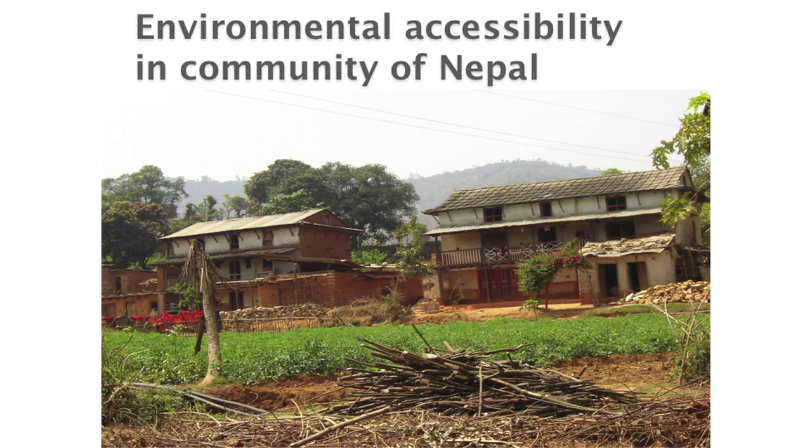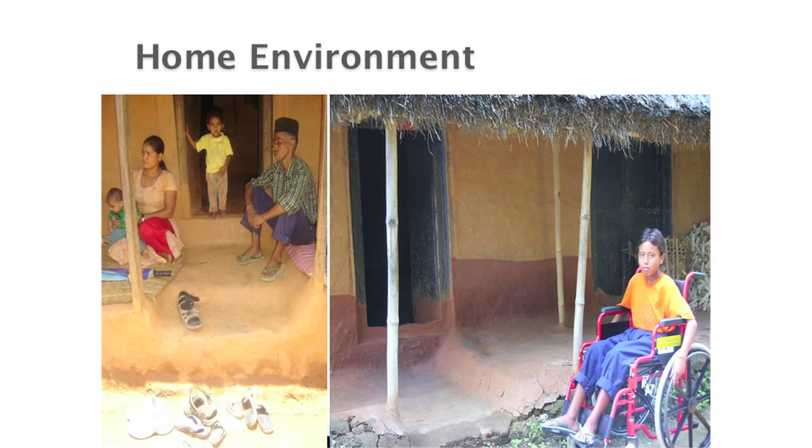Okay, this one is the environmental accessibility. You can see that the homes in the community are not well modified, even after SCI. This picture will explain it properly, I guess. You can see the threshold in the door and the width of the door, which is not sufficient to propel a wheelchair. And the steps. These are the problems which people with SCI in Nepal face daily. And last year when I was here, I saw a lot of modification in the roads where everyone can propel a wheelchair.